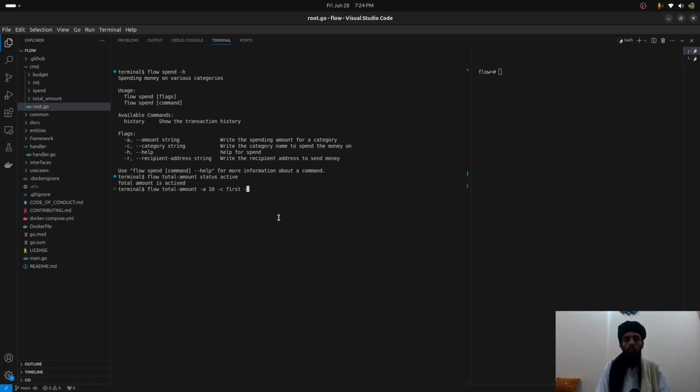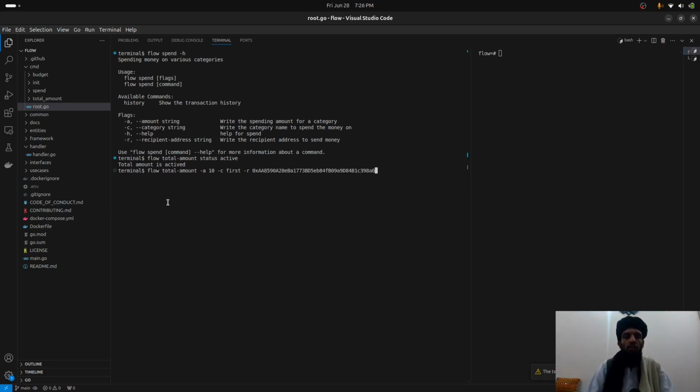So now let's take a look at the recipient address. The recipient address is a little bit big, so I will copy this and I will get back to you. Now you can see here that this is the flow total amount, this is the amount, this is the category, and this is the recipient address. This is the recipient address of the Sepolia Ethereum, that is basically the test network. And once you enter this test network, the amount will be sent from your Sepolia Ethereum wallet to another Sepolia Ethereum wallet. This is the thing that you need to keep in mind.